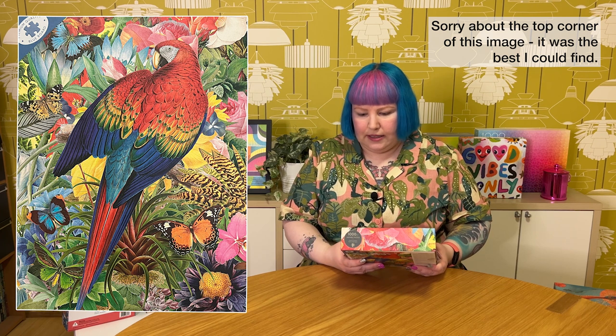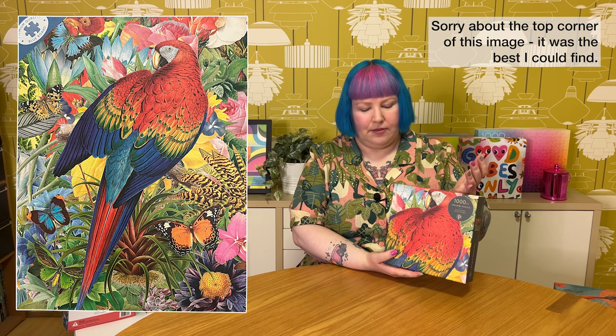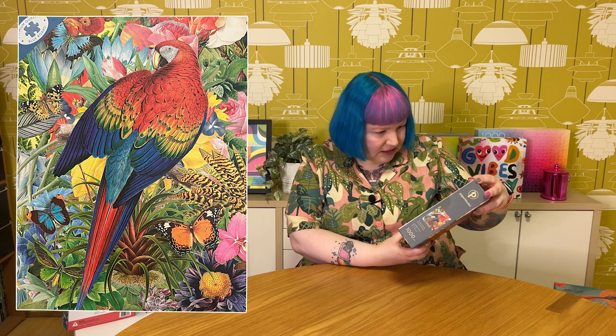Of course, I got another one from Paper Blanks — also 1,000 pieces, called Tropical Garden Nature Montages. They don't put the whole image on the front and you don't really appreciate it until you open it up and see all the beautiful textures. The whole image on the back is this gorgeous tropical parrot in amongst all this tropical foliage — all these tropical plants and butterflies and very pretty colourful things. The background is just filled with lots of detail of flora, insects and things. I can only imagine what this one's going to look like with all the different foiling and satin texture. I think it'll just be absolutely stunning. I just hope I can do it justice when photographing it.